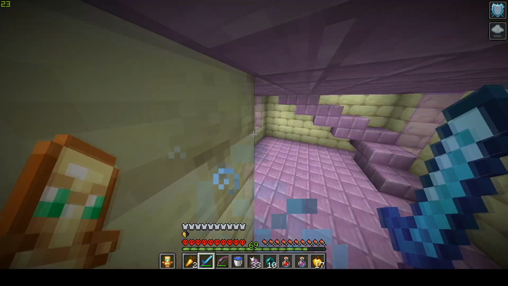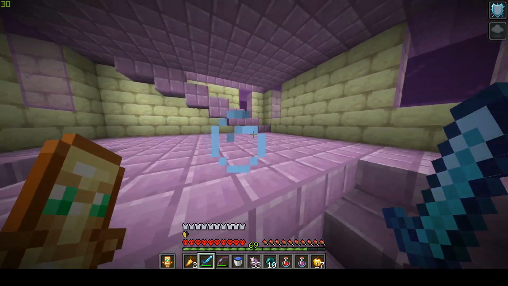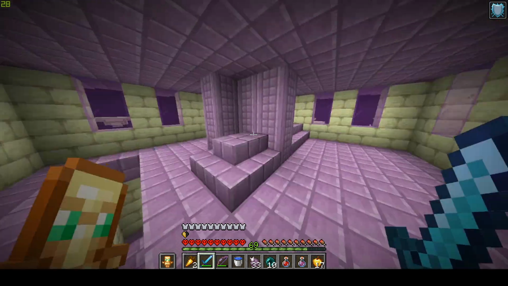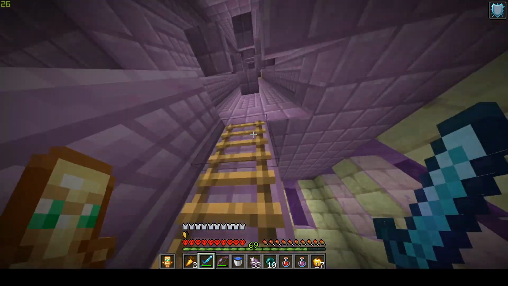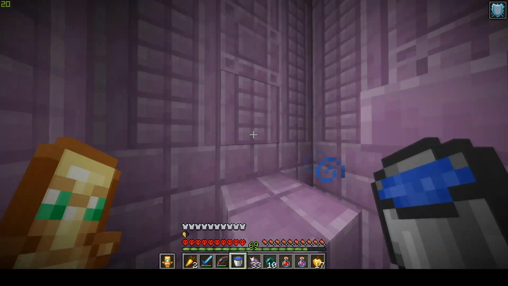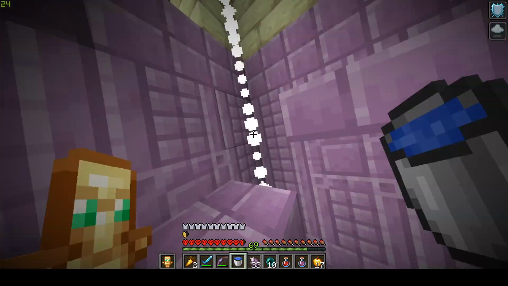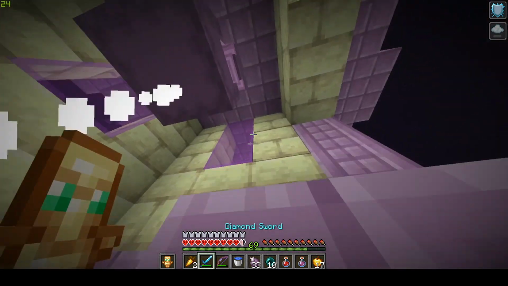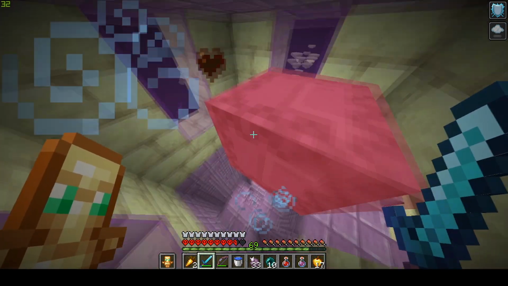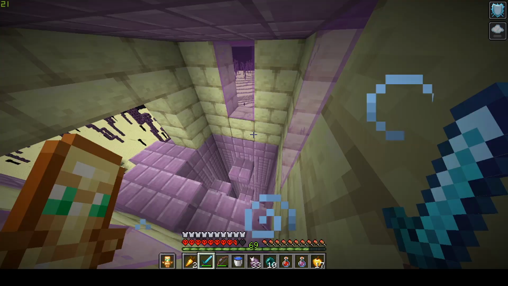You got one shulker shell. For 1, it decreases your mobility severely. 2, it's annoying. 3, after you're done floating up, you then have to find your way down. Second shulker shell. Now, shulker shells are important.